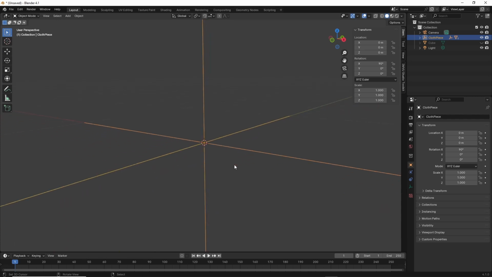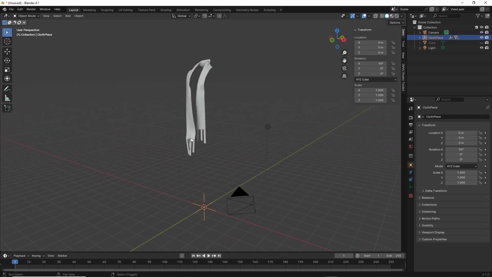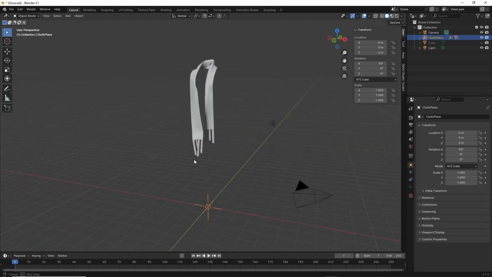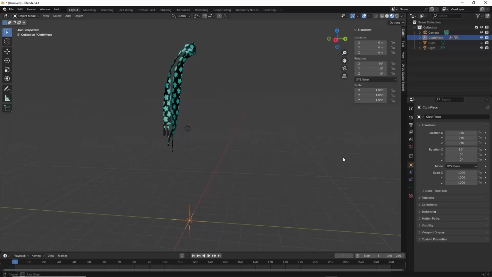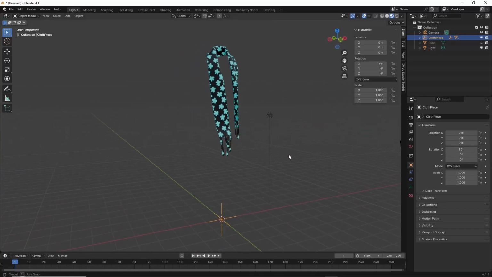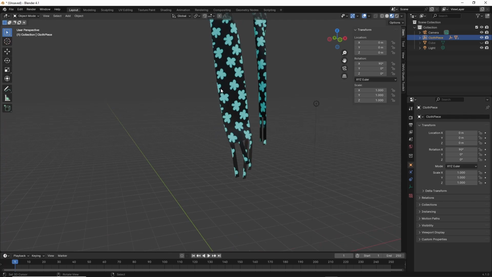So this basically resets our object to the right scale. There is our object correctly rescaled. If we go into Material Preview, we should see our image assigned to our object, which has obviously been blended with the color that we assigned to the material.